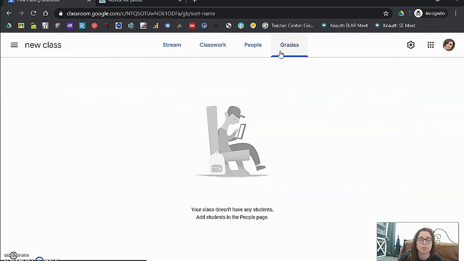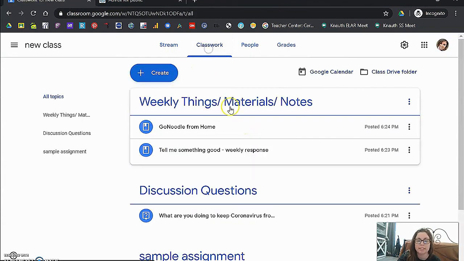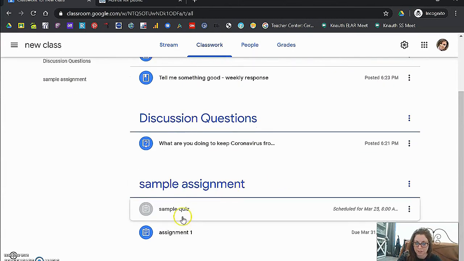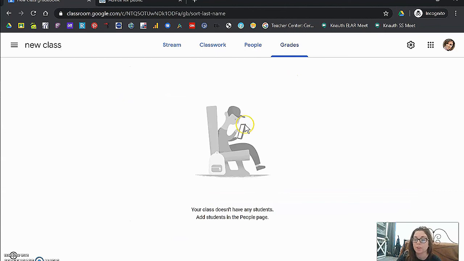Let's look at grades real quick. So I have no grades right now because none of the kids have done the work, but the assignment that I put that does have a grade, so these two, whenever a student does it, I'll have a grade book here that'll look very similar to an actual grade book.